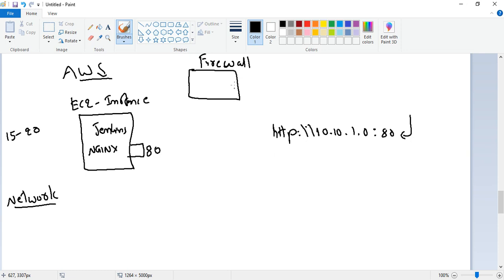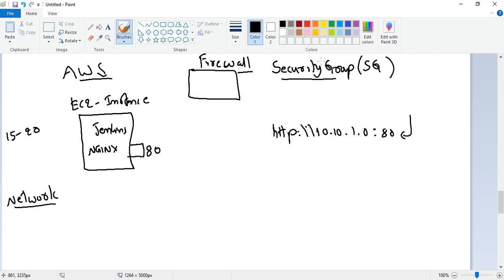Firewall in AWS terminology, people call a security group, or SG. This is AWS stuff, not required for you because you are Linux administrators, right?